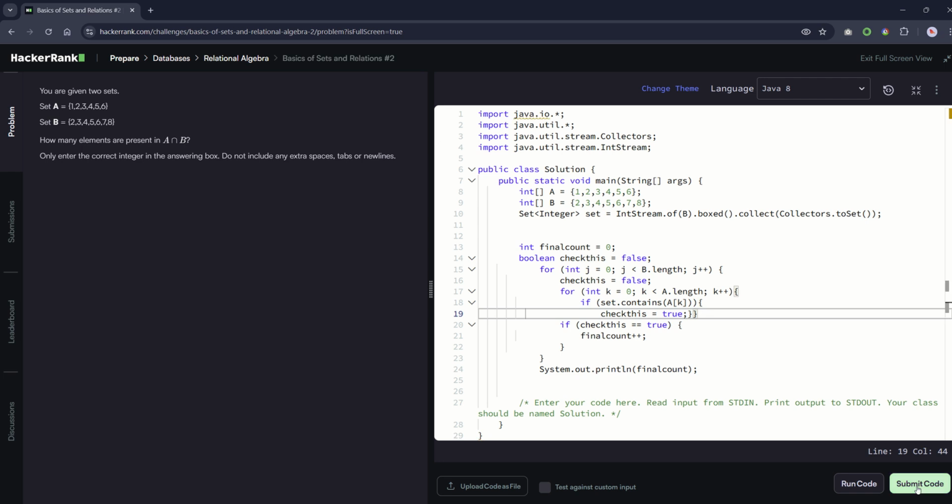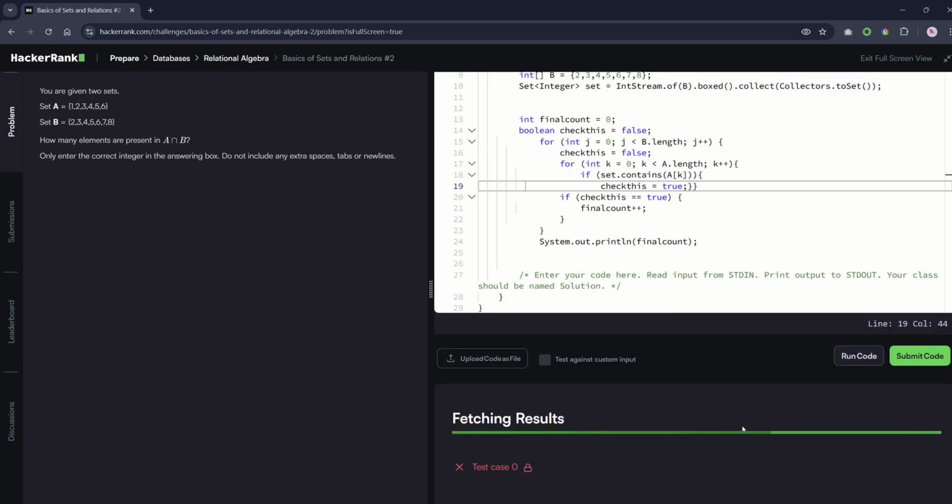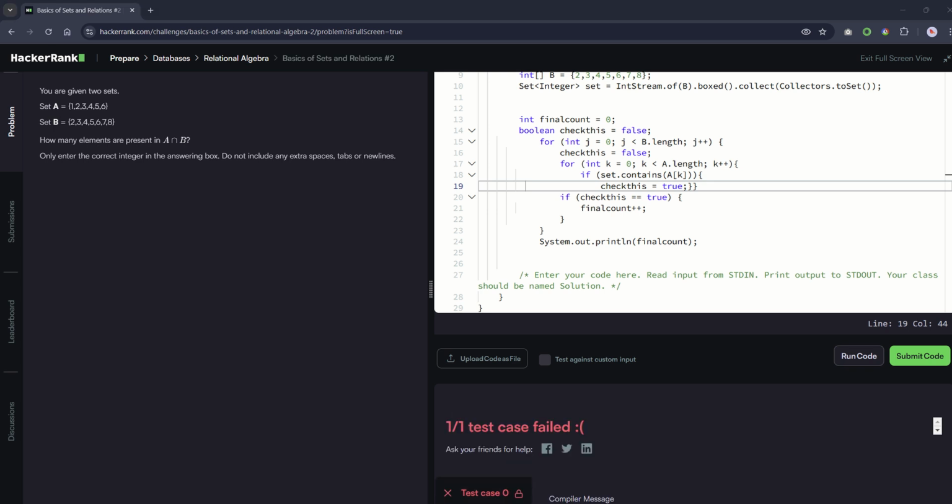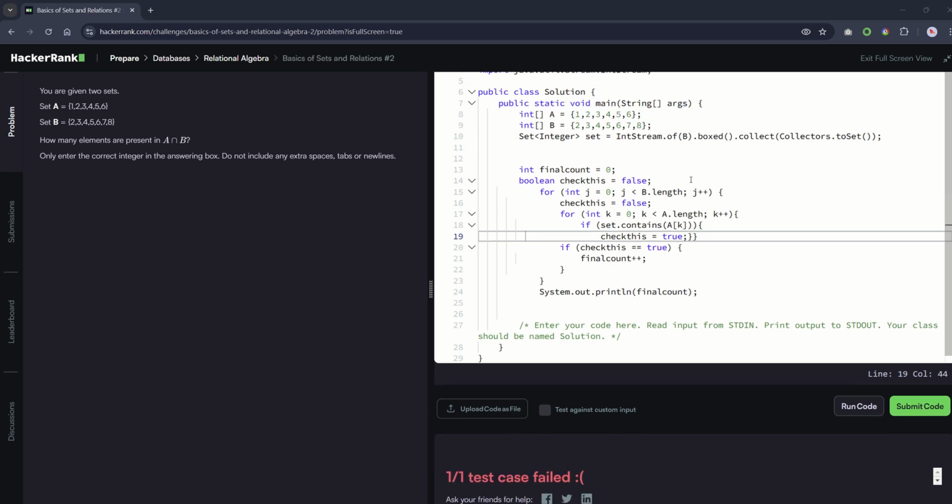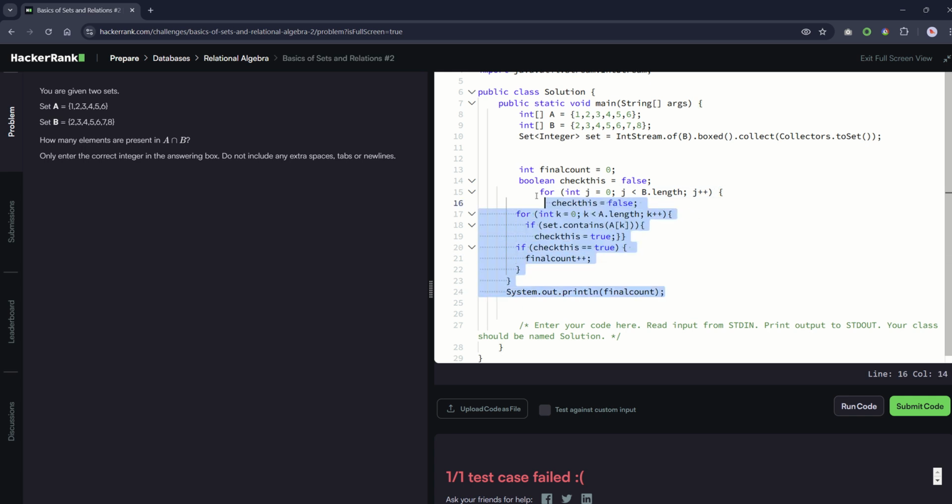Because the if statement, it has to be outside of the for loop. Oh, the inner for loop is executing independently. Okay, but we fixed that. Okay. What's wrong now?